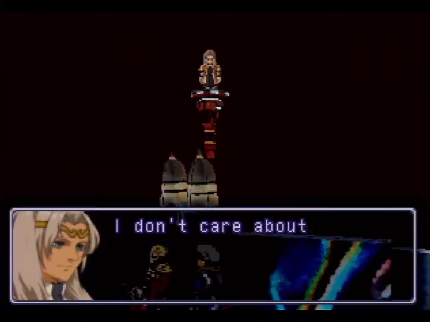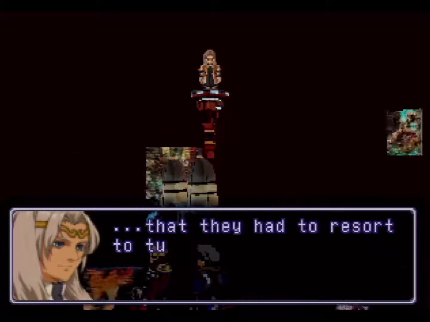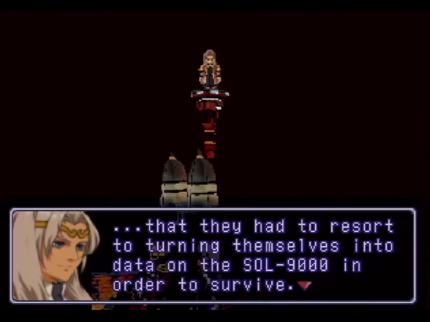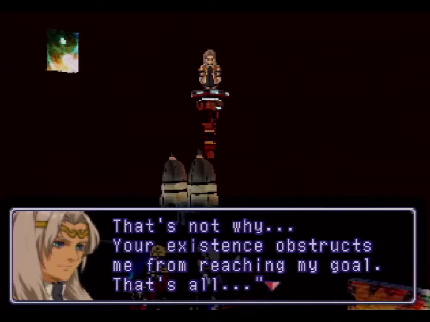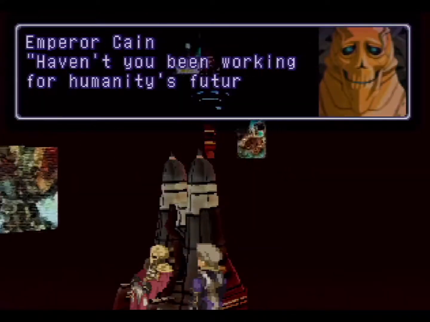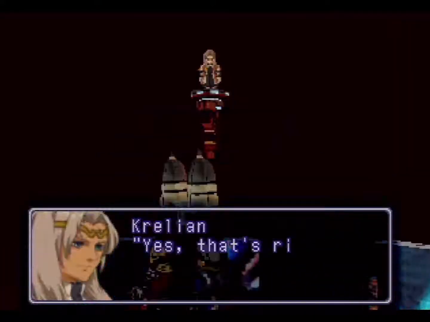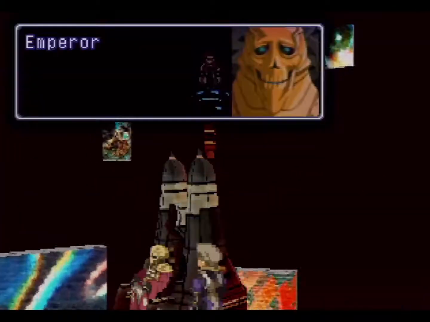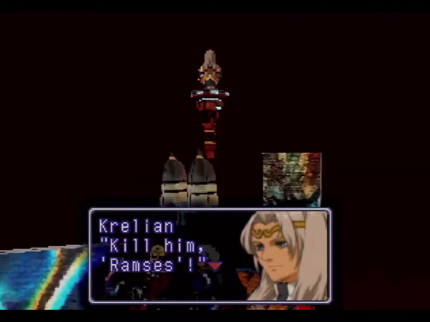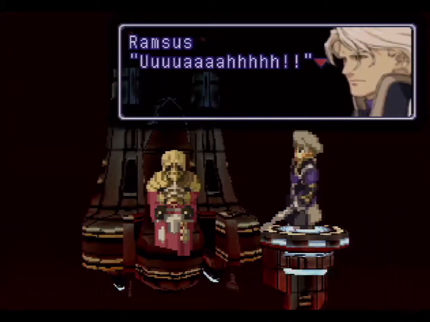Oh, really now? I don't care about a group of old geezers who are so obsessed with clinging on to their dear little lives that they had to resort to turning themselves into data on the Sol 9000 in order to survive. That's not why. Your existence obstructs me from reaching my goal, that's all. Haven't you been working for humanity's future, for humans to live longer? That is why I assisted you. Yes, that's right. I try to lead the people in my own way. That hasn't changed in the least. Krelian, what's got into you? Kill him, Ramses. Ah!